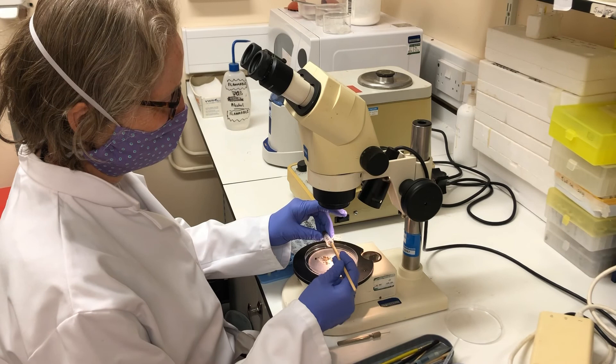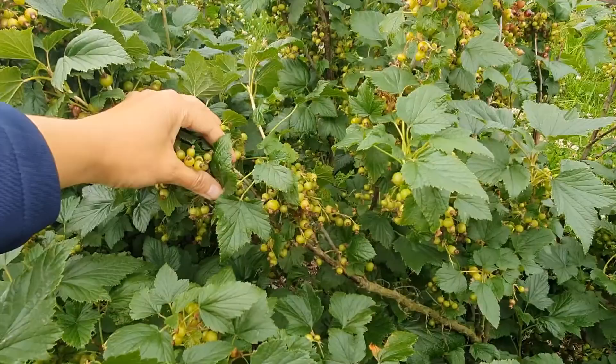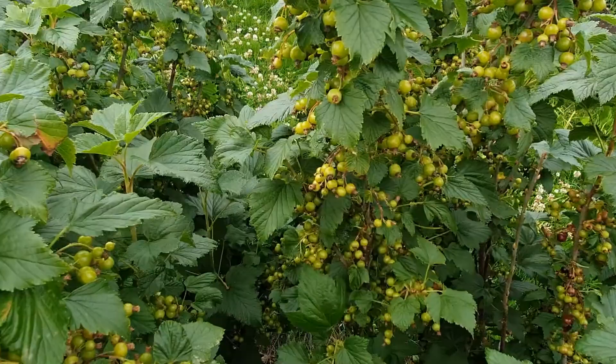The data can be used to identify any potential increase in pest numbers and hot spot areas. It's also important to monitor the crop and wild fruit for the presence of spotted wing Drosophila using flotation and emergence testing. Details of how to carry out these simple tests can be found on the AHDB website.